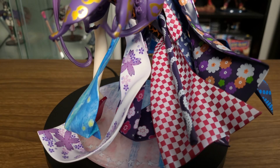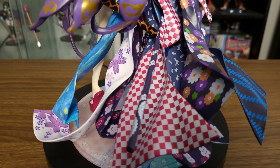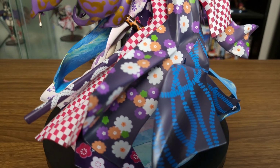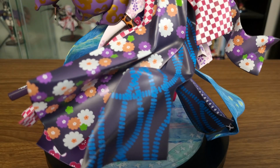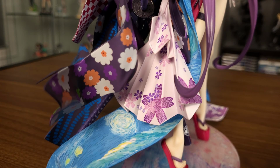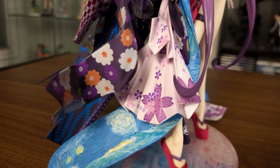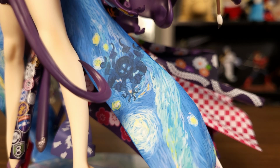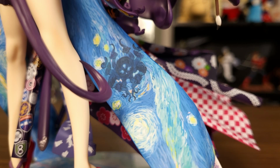The sheer size of it all leaves you feeling like your money was well spent in this hobby for once, but I think what really brings it all home are the medley of colors on them and the figure as a whole. There's at least 7 different patterns I counted, and none of them clash with Hokusai or the rest of the fabrics. All the paint and shading on this figure are perfect, and the printing technique for the fabrics are extremely clean. She's just really pleasing to the eyes as a whole.